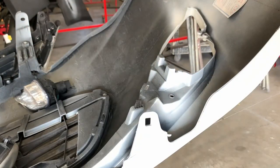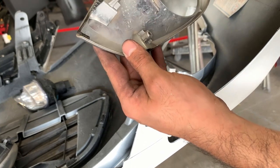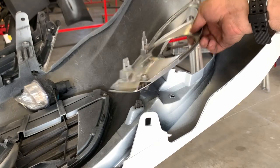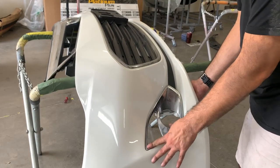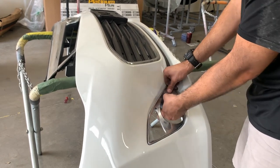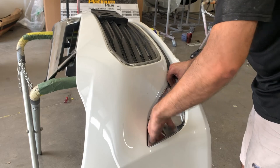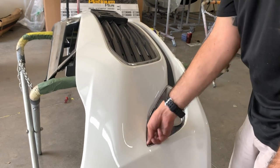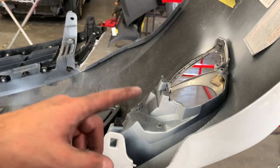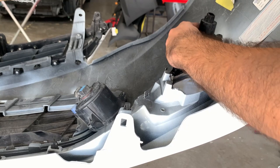So what we're going to do is put the bezel on first. This is the bezel — it should say right side somewhere. RH — right side, see that? And of course you can just line it up because it only goes one way. So line it up, just place it in. The clip should be in. What's really going to hold this in are the screws that go into the fog lights, and the one down here, and the one up here. So now we're going to flip it again. The tabs are in — that's easy, sits in there.